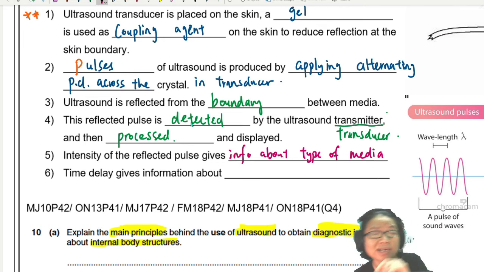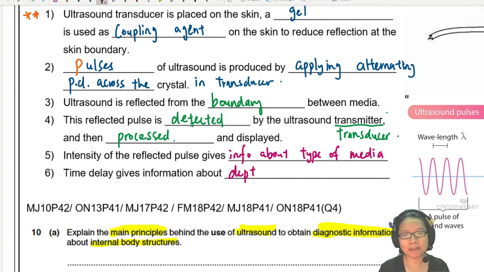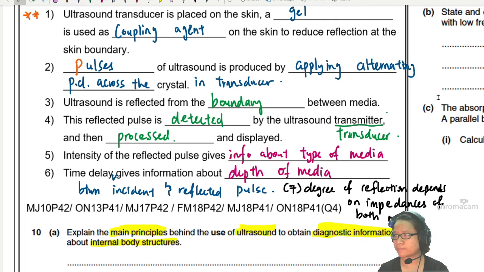So we can do an intervention to try to save the baby and save the mother at the same time. And also as mentioned just now, there's this thing called time delay. The deeper the tissue is, the longer the time will be. So the time delay will give information about the depth of the media or the skin tissue. And if you want to be a bit more specific, this is the time delay between the incident and reflected pulse of ultrasound.